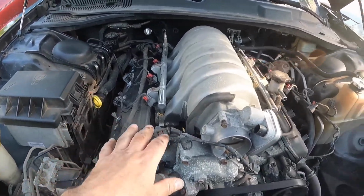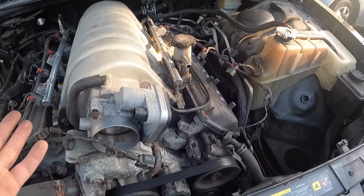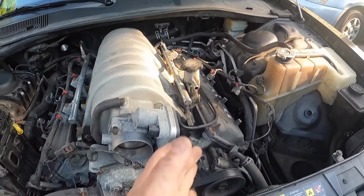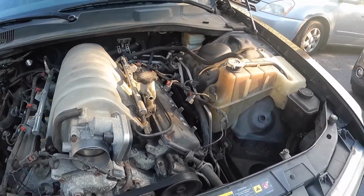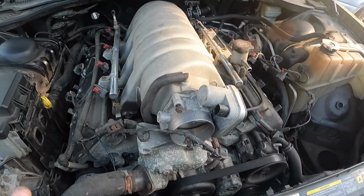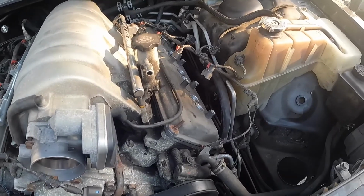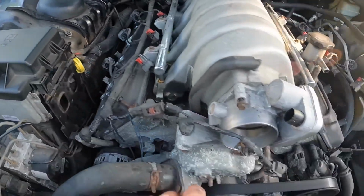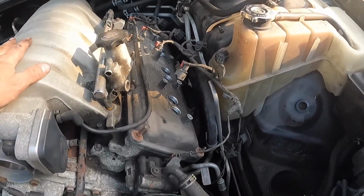So coils are off, airbox is out. You know, it looks like I actually know what I'm doing. At this point, you'd be like, oh, that's a good mechanic there. He's got it this far. That's awesome. But I assure you that this does not mean anything. This just means that I know how to take bolts out. But it's all stripped down.